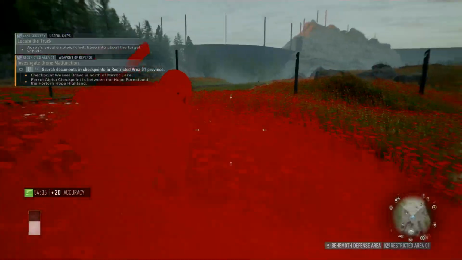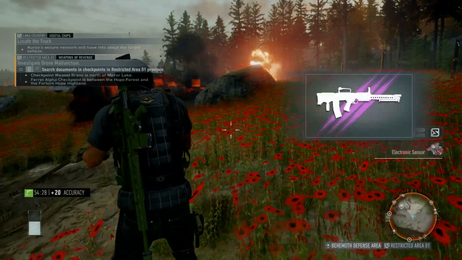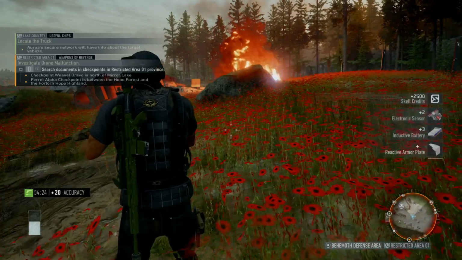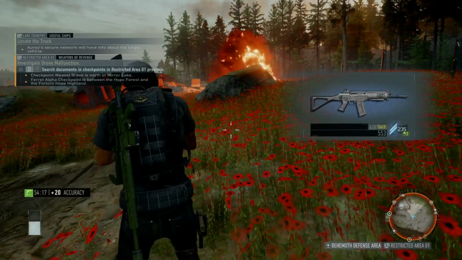Alright, so now once you've defeated the behemoth, which also, by the way, does take a few minutes to defeat by yourself. If you play this with a friend or two or three other people, this can literally take a minute or less, because everyone's going to have a rocket launcher, everyone's going to have a sniper, you're going to just be putting out a lot of damage on the behemoth really quickly.